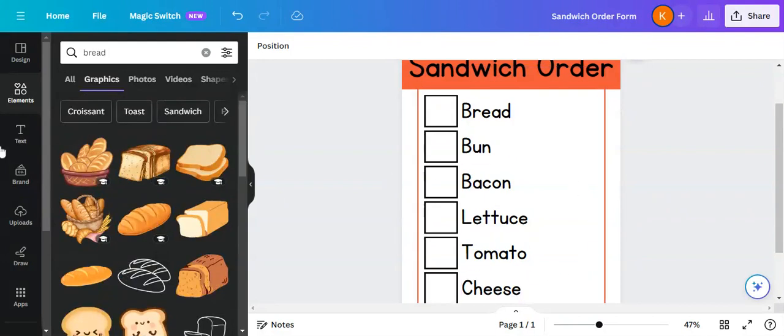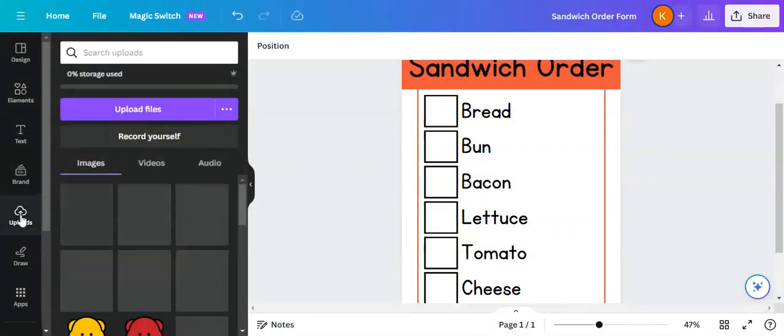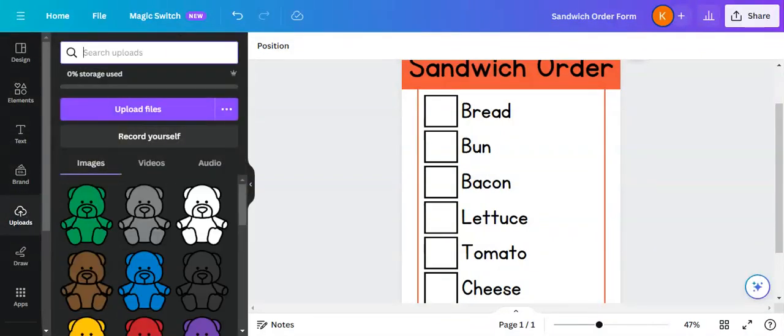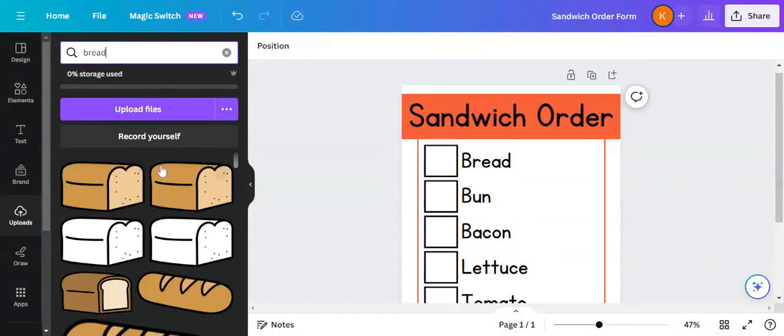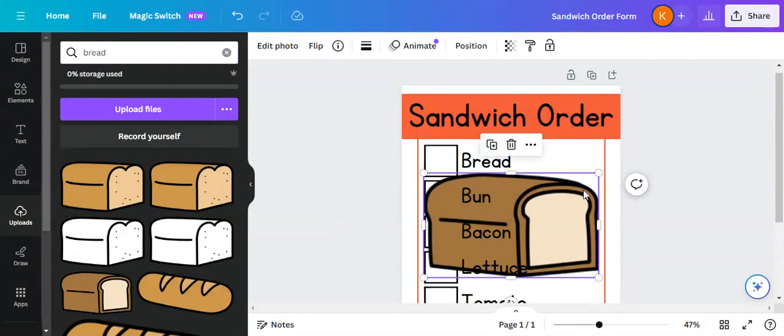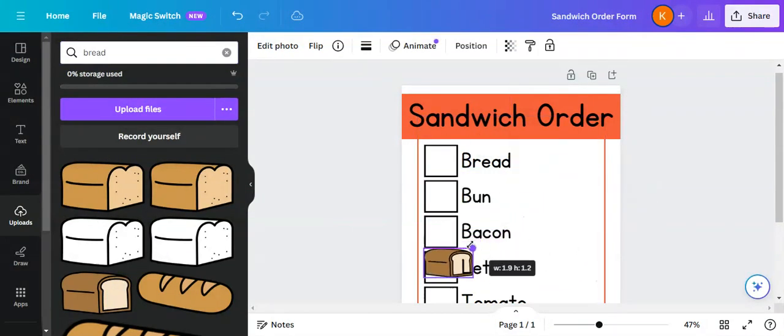I like to keep all of my images from the same illustrator, so I purchase all my images from Whimsy Clips. And then I can just upload them here. So we're going to look up bread. And here we are. I'm just going to put this sandwich bread and then shrink it down.